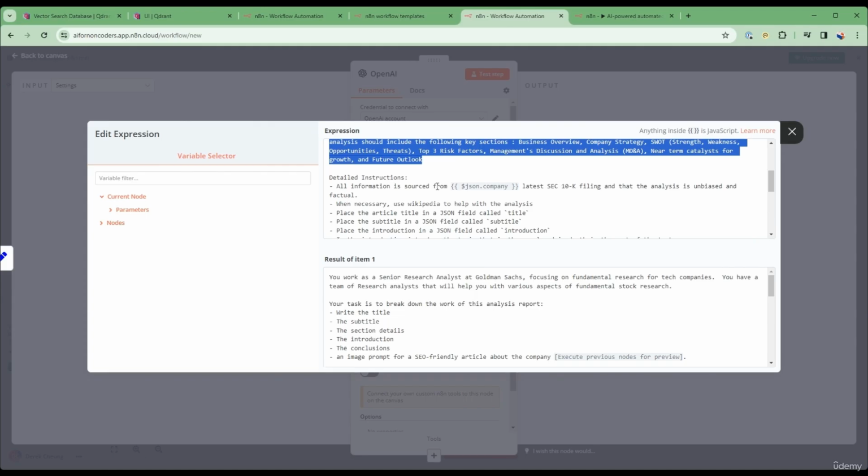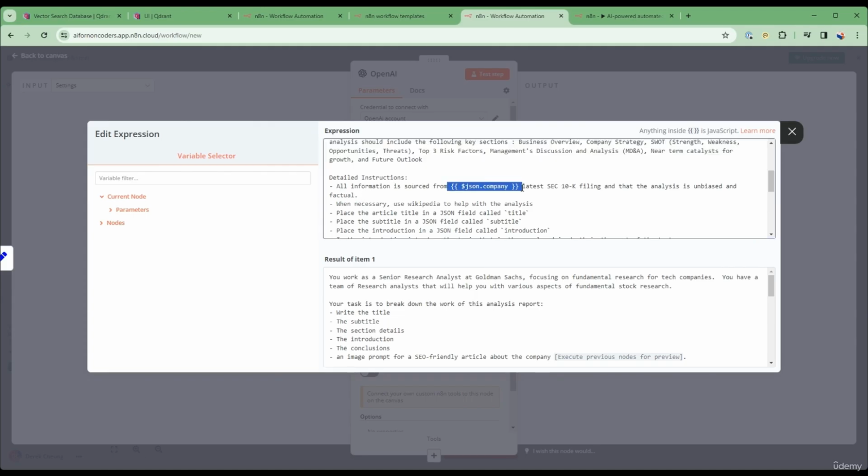Now we're going to give it some further instructions, okay? So all information is sourced from NVIDIA. So this is the variable from my settings node. And it's going to be using the SEC 10K filing and keep this analysis unbiased and factual. So what this line tells it is actually if there is a tool that is related to SEC 10K, it will actually use this line to trigger calling that tool.